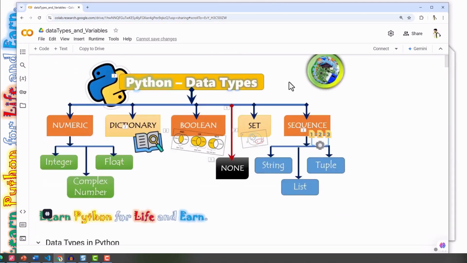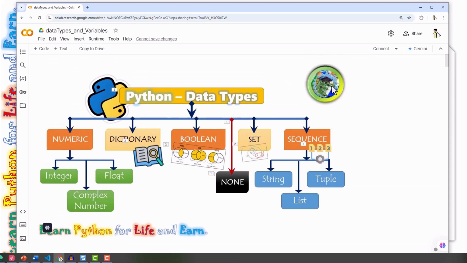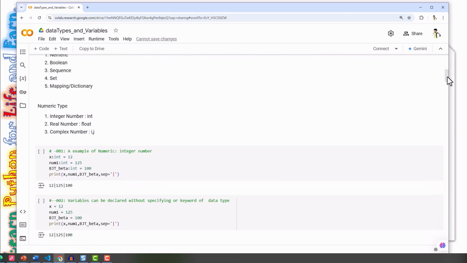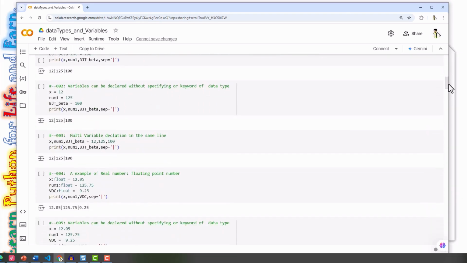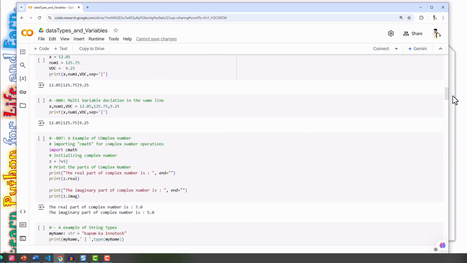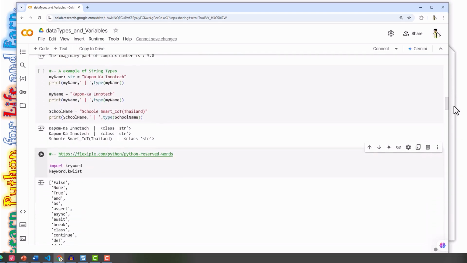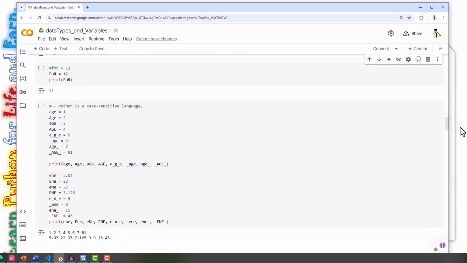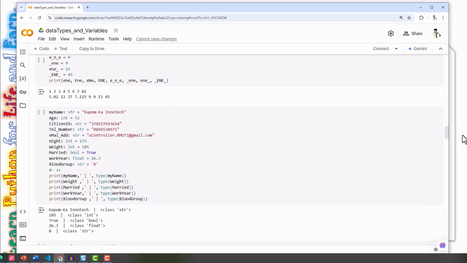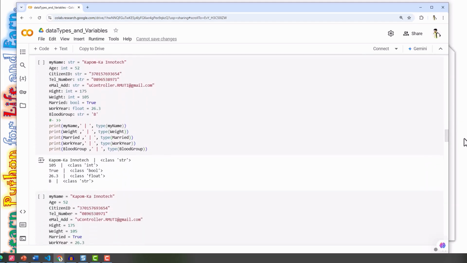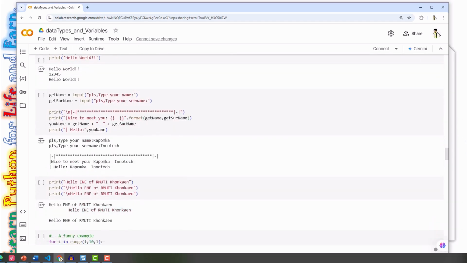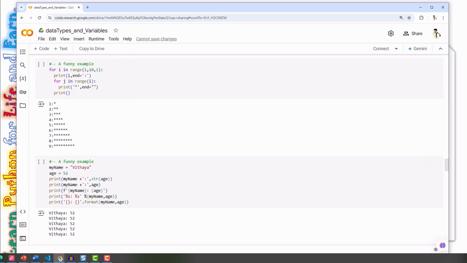In the sample file link below, learners should observe the declaration of variables in Python. It may or may not include reserved words for data types. The example will also demonstrate that variables can be declared separately on individual lines, or multiple variables can be declared on the same line. In Python, it is also possible to declare variables of different types on the same line, a feature that is not commonly found in C/C++.